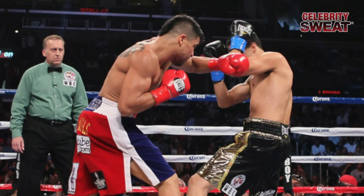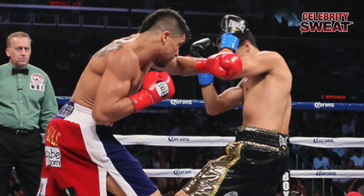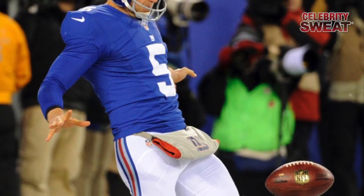We're going to move over to med ball slams, which creates a little more fast-twitch muscle activation in the abs. When he's punching, he's bringing all of his power in, and core is very important for him — just as it is for me when punting the ball, running, jumping, and tackling.